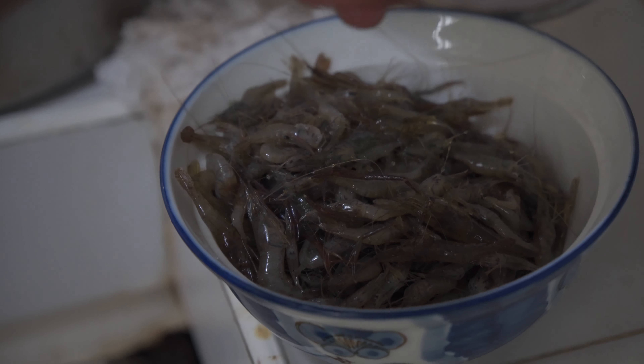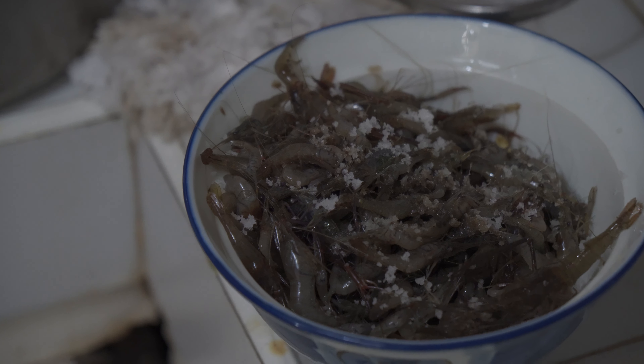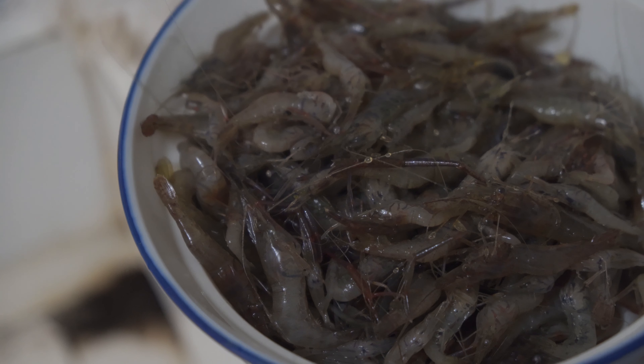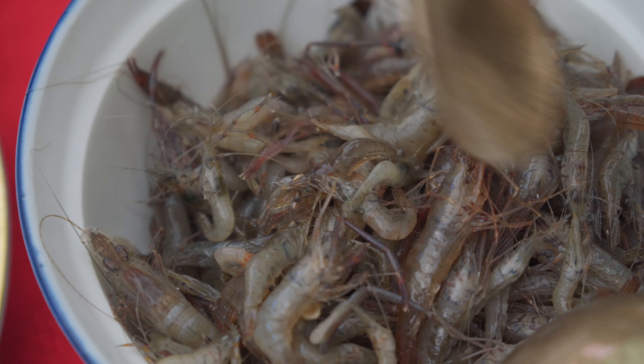To serve up this jumping shrimp, we have two options. One would be to serve it ceviche style, or what's known colloquially as kilawin. But we opted for the simpler option because we wanted to taste the freshness of the shrimp — the pure essence of the shrimp — with just Ilocano vinegar and some calamansi.